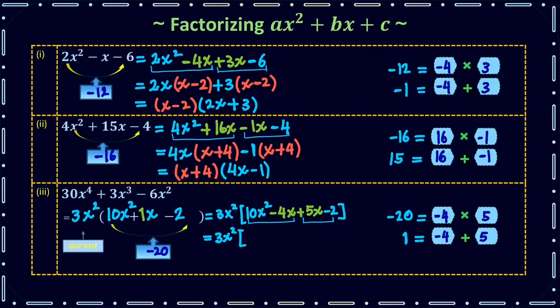From the first group, we have coefficients 10 and 4. They both have greatest common factor of 2. X squared and x have greatest common factor x. To see what we get inside the parentheses, again, divide 10x squared by 2x. That leaves you with 5x. -4x divided by 2x is -2.